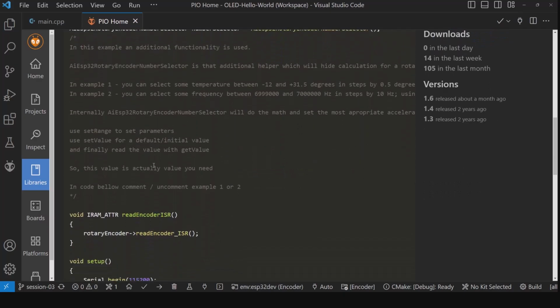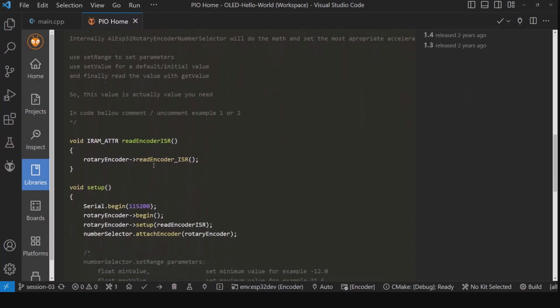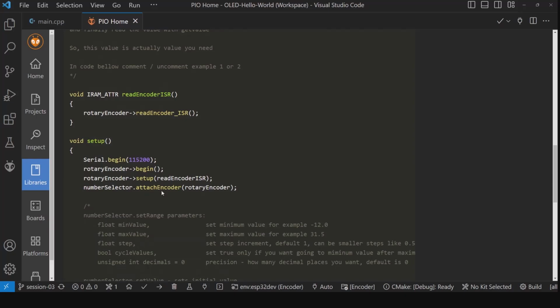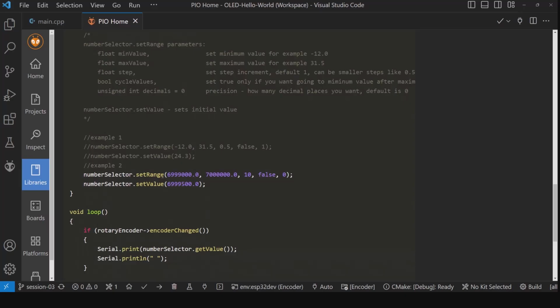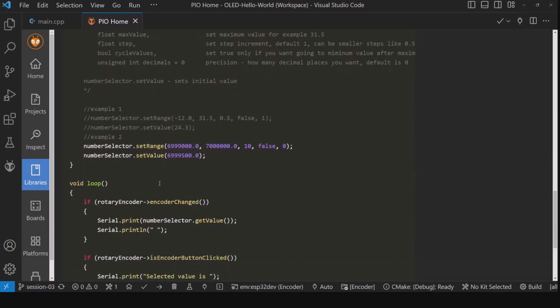What it does is you can set the steps and everything and just use the number selector once you attach it to the encoder. Like here they're setting a range of 699 to 7,000 in steps of 10, then don't cycle the values when you get to the end, then the number of decimals, and then he sets the start value so that you can get to it.